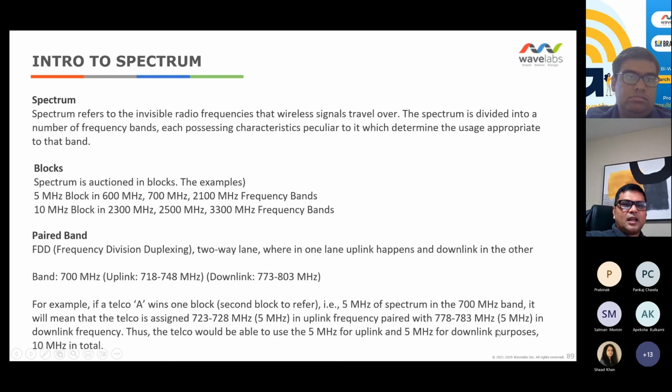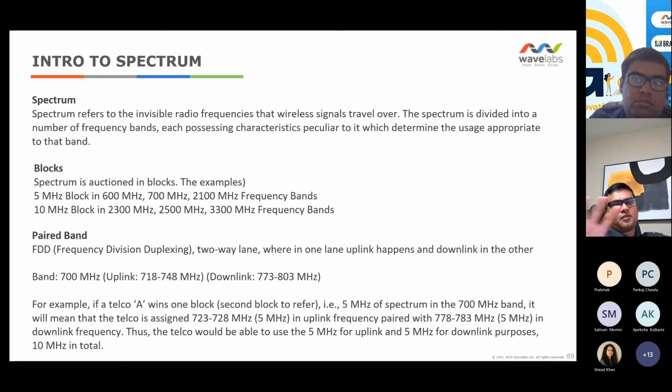As an example, let's say I am Rogers and I wanted to provide a service and I wanted to buy some frequency band. Don't worry about which service I wanted to provide. Just think about, in order for me to provide the service, I need some frequency band that I can transmit my signal in the air. So first you decide I wanted to buy the 2100 frequency band, and in the 2100 megahertz frequency band, I wanted to buy the 30 megahertz block. Then you go and put your money in the auction and you buy it. You buy it obviously to deploy some use case, but leave that out. So that is how it is actually done, right?